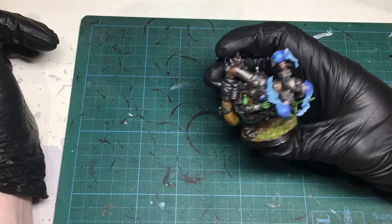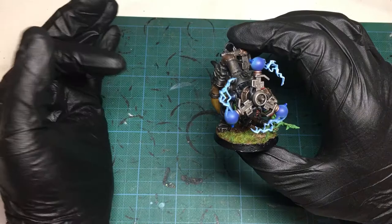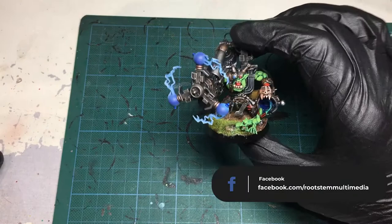That is just a standard lens technique, which you can actually find. The base is still drying, hence why I am holding it between a thumb and forefinger. I know you shouldn't be, but I've got my gloves on. So we're all good, I just need to varnish that up. But that is it. It's come out quite well, to be honest with you.